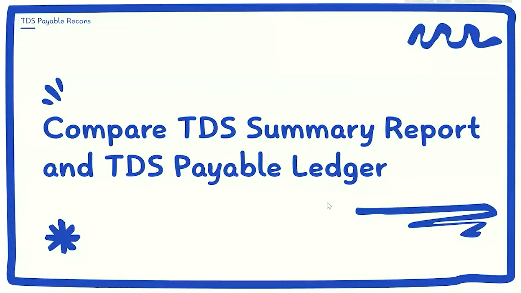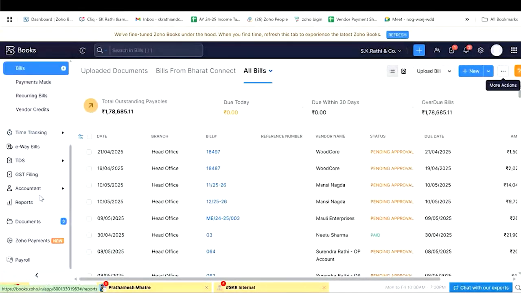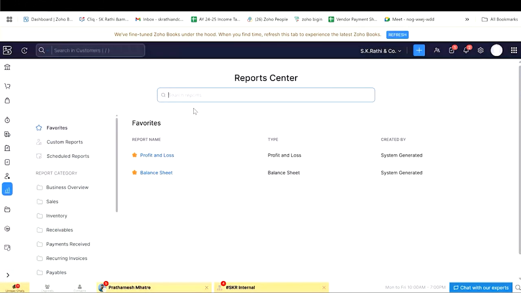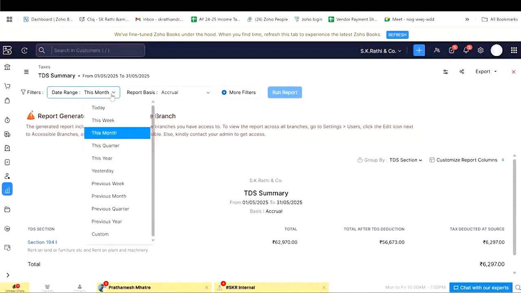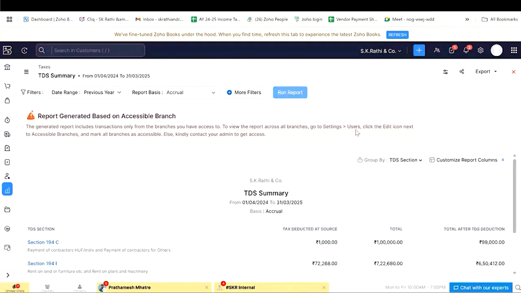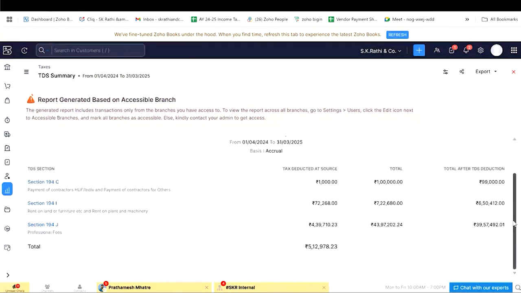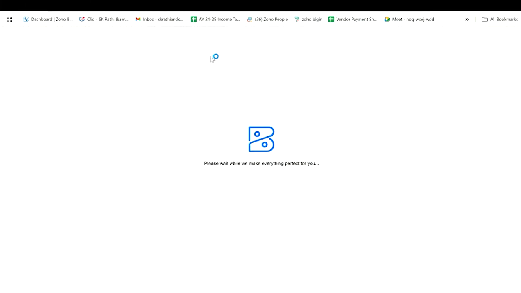So you have in Zoho Books two reports. One is the TDS summary report. Now this will give you quarter-wise, year-wise data of section-wise payments that you have done. Now the liability of TDS done should always reconcile with the TDS payable ledger.